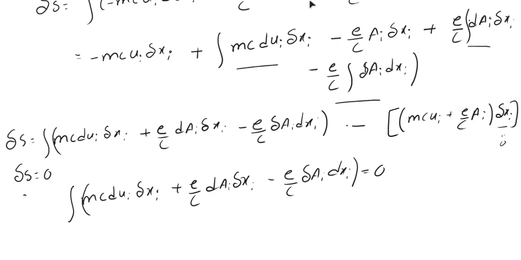Now we'll do some juggling with the terms. We'll bring in an extra term, dividing by ds, and we'll take this del xi outside. What we'll get is something like this.